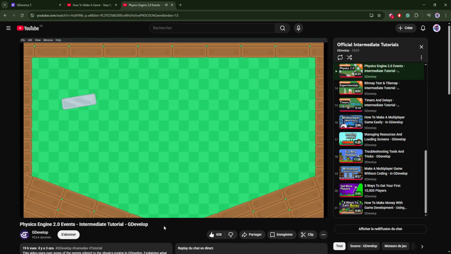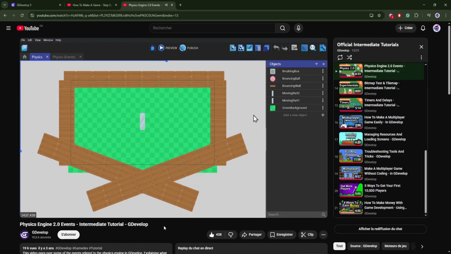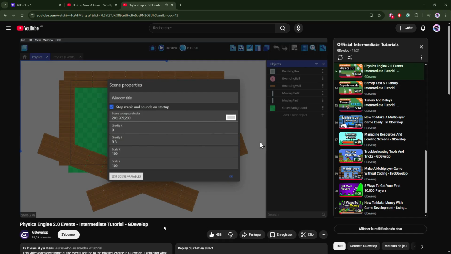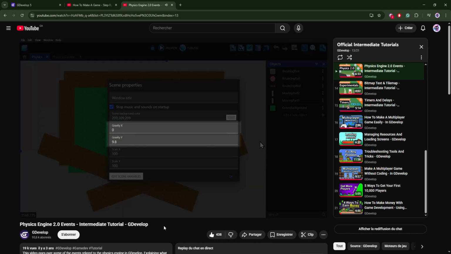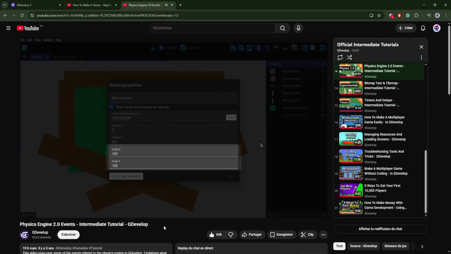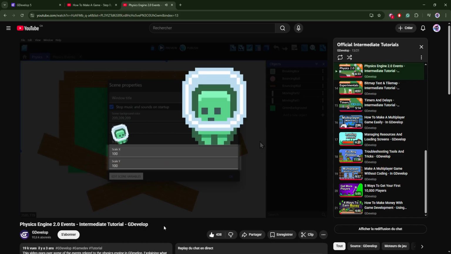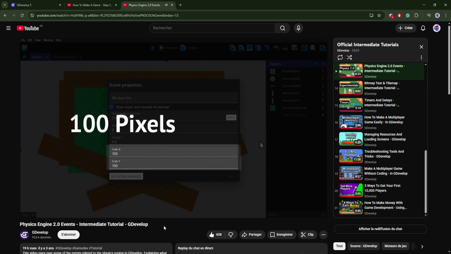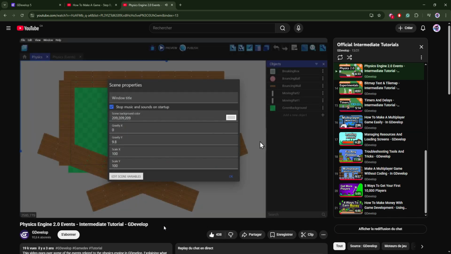And now if you're curious to know how GDevelop determines the scale and gravity applied to objects, after you've given the Physics 2.0 behavior to an object, you can right-click on your scene, open your scene properties, and you'll see gravity and scale. Gravity is pretty self-explanatory, 9.81 being the default gravity, but the scale is by pixels. And for the most part, you'll leave this alone unless your game is really tiny or really big. By default, it's 100, which means that every 100 pixels is equal to 1 meter. If your scale is set wrong, you can get some weird results from the behavior.